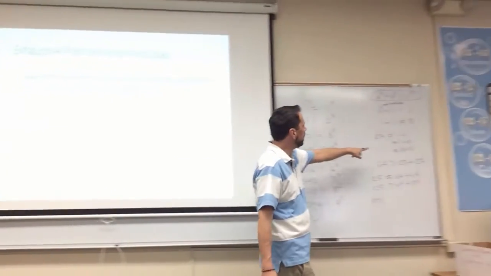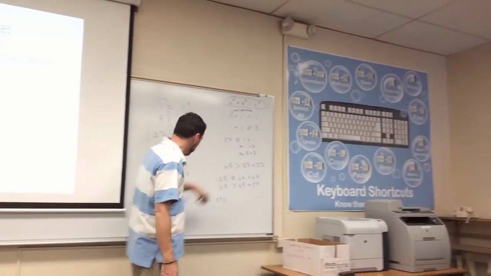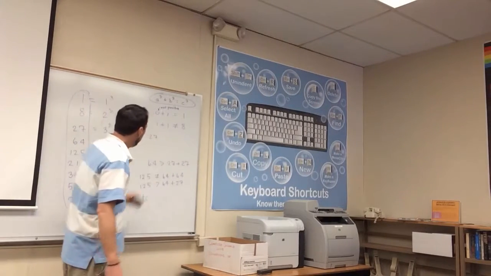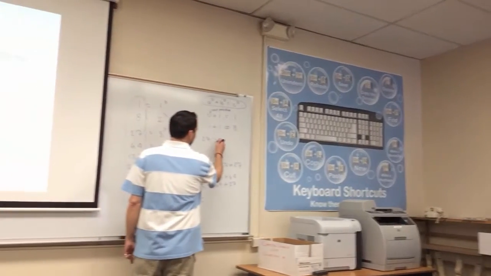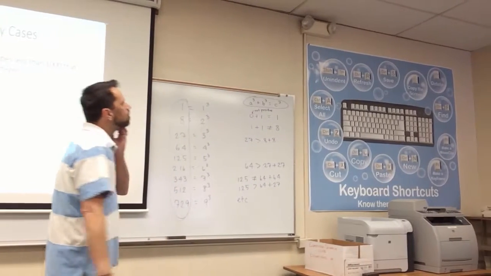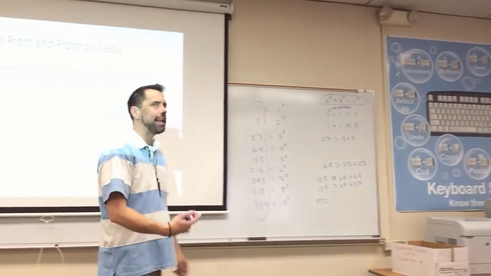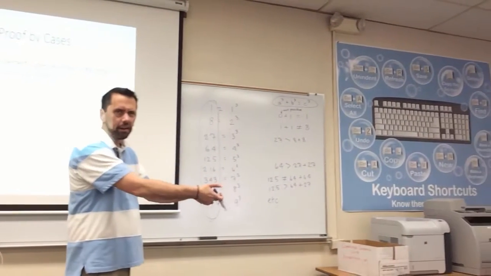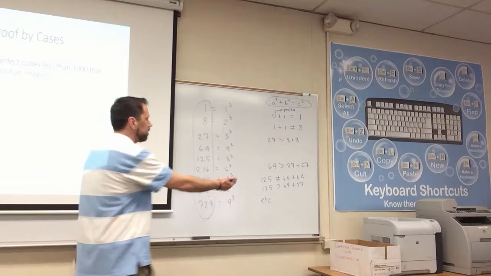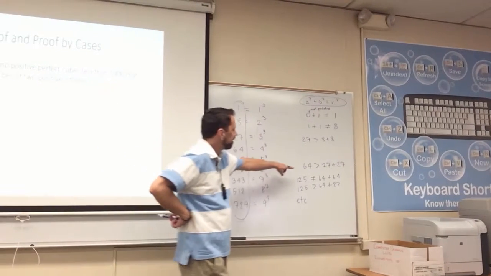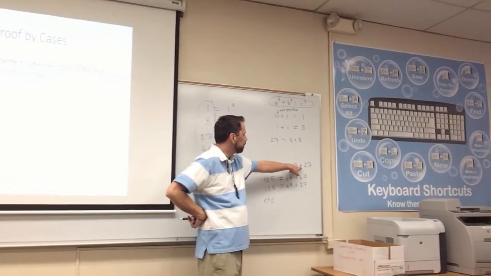So, for example, here I could have just said, you know what, let me clean this up a little bit. Here I could have just said that 27 is bigger than 8 plus 8. Okay, and so 8 plus 8 doesn't add up to 27, and no numbers that are smaller than 8 that are perfect cubes will work either because they're going to make that even smaller. And then 64 is bigger than 27 plus 27.